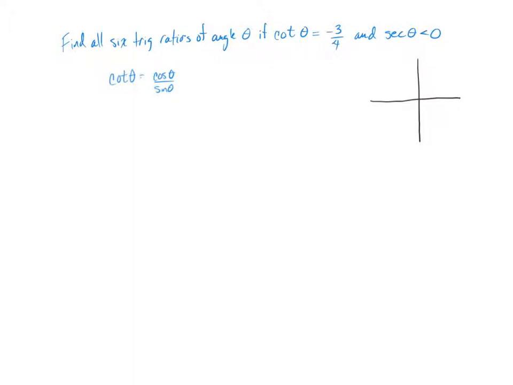Now, we know that this cotangent is negative. Okay, they told us that it's negative 3/4. So I'm going to say that is less than 0. It's negative, however you want to think about that. And what that really means fraction-wise is the only way you're going to get a negative is if the top and the bottom have opposite signs. One of them's positive and one of them's negative. But the thing is, we don't really know which one's which.